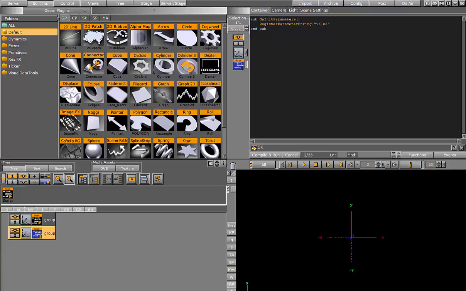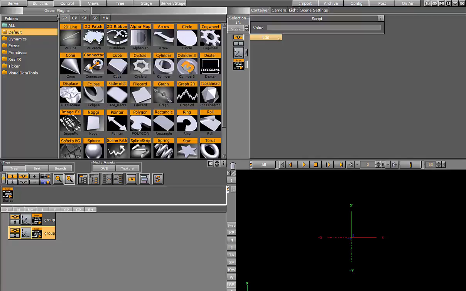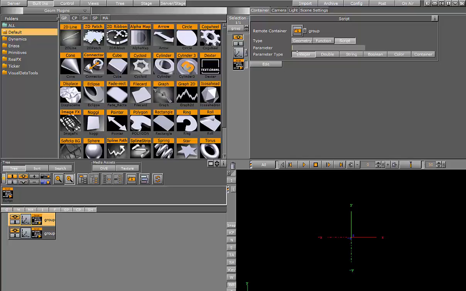I'm going to call this value. Okay, so now I want to listen whenever this value is changed. So I can go back to my script. The parameter that I'm listening to is value, and it's a string.